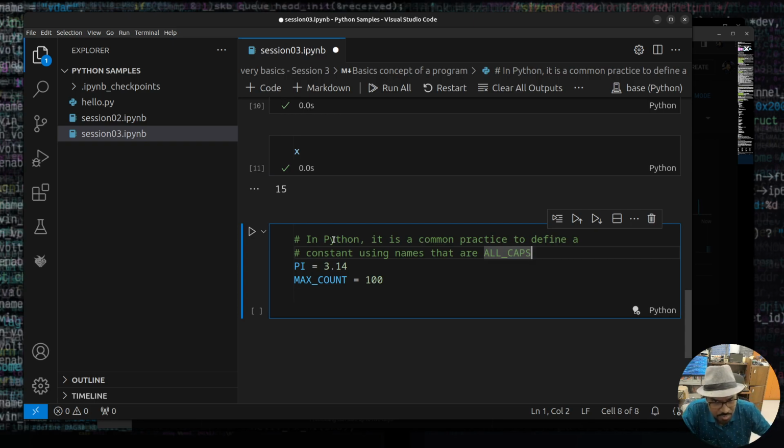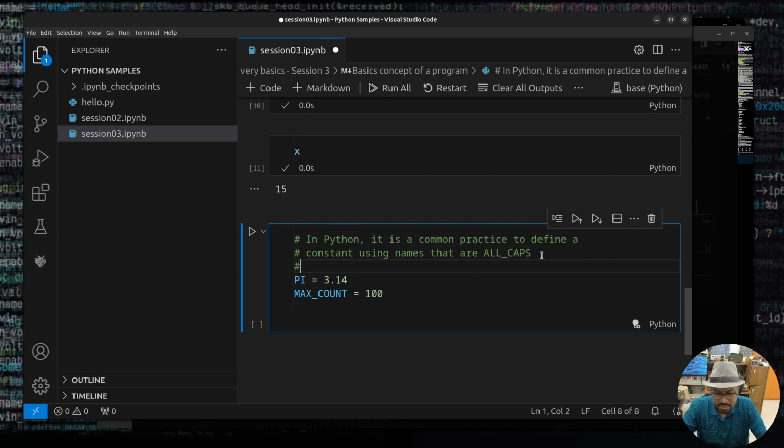Now you might wonder, what is this hash here? This is a code cell, not a markdown cell. In your Python program, anything after a hash is treated as a comment. This is a comment. I can also put a line here. This is how comments are written in Python code.